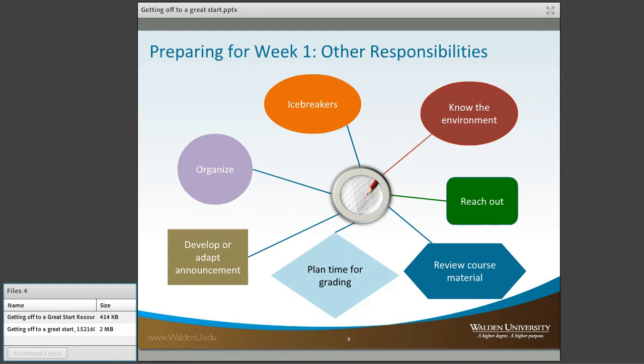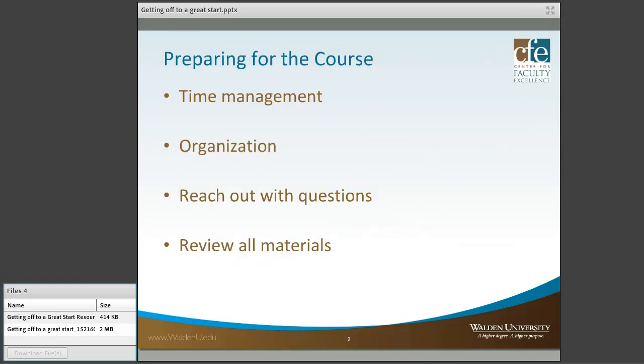As Lita said, if you're in the classroom, your students expect you to be standing in front of the classroom and they come in the first day. And here's some announcements. But more than likely, as an experienced, dedicated faculty member, you're going to have lots of other things ready for students. And so here's some of the things that you might think about. We're going to talk about these in a little bit more detail, but some of the things you might think about in addition to what Walden's basic expectations are. So kind of think about these things, and let's talk about them as we go through them a little bit.